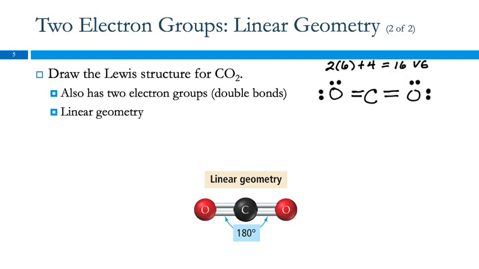So this VSEPR theory is very visual. It can even be tactile. I'm going to have balloons, and we've got models, and everybody can get this. If you can look at a Lewis structure, you don't even have to be able to draw the Lewis structure. I mean, you should be able to do that. But if I give you the Lewis structure, everybody can learn how to do the shapes. Okay? So if I'm losing you at some point, stop me and ask for clarification.